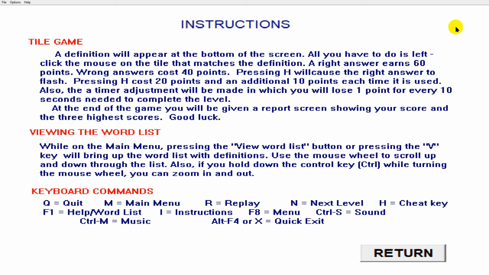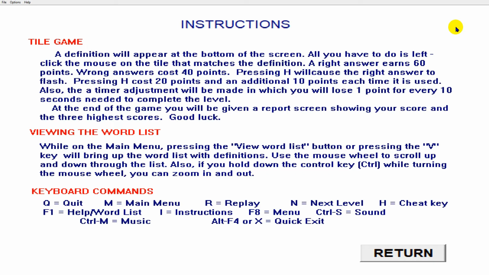You can use the H key on your keyboard for a hint, and that will flash the answer. However, the amount of points that are lost increases each time you use that. So the more you use it, the more points you are going to lose. There's also a timer, and the more time it takes for you to finish the level, the more points will be deducted off your score at the end of that level. You can turn off the timer by hitting the letter T on the keyboard. Sometimes the timer makes people nervous, anxious.